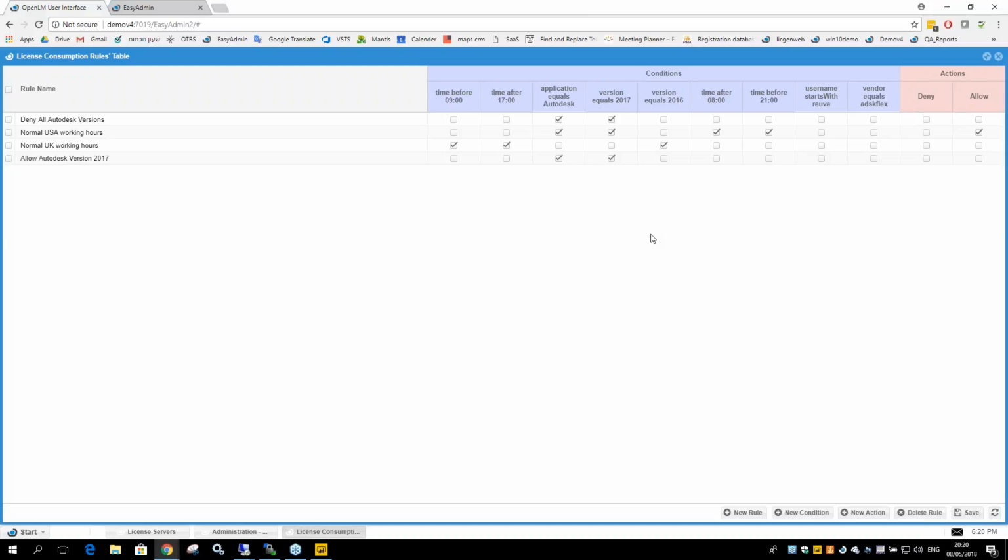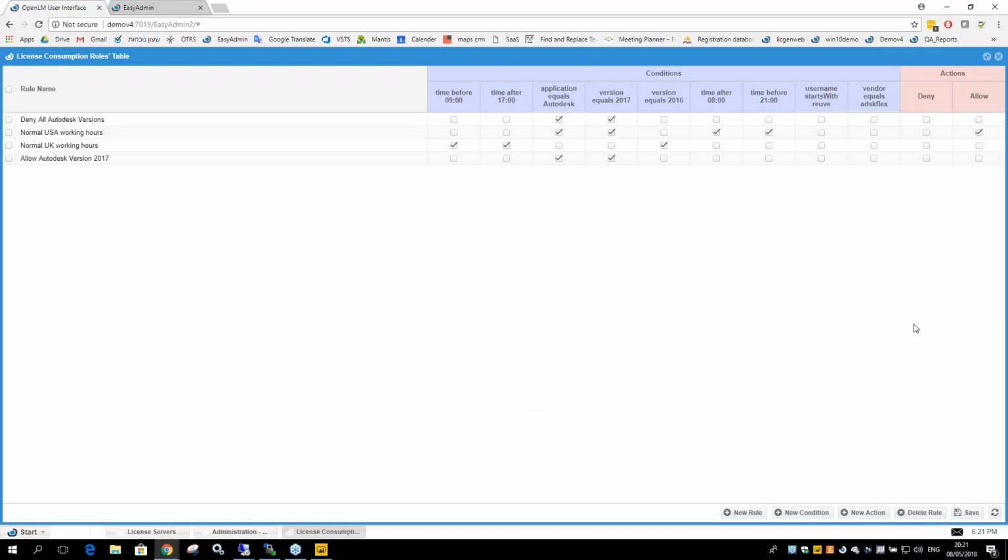You can ensure that everybody is using within the working hours and not just putting it and going home for the weekend or something. And this pretty much gives you a complete view of your licenses. If it's floating, if it's named, doesn't matter. You can show them together, you can show them separately, whatever you choose.